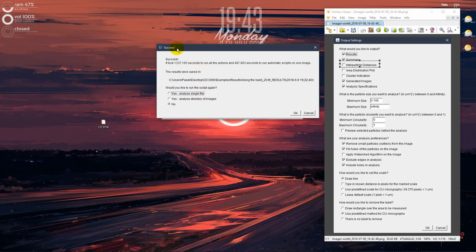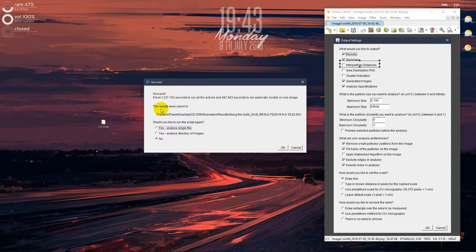And as you see, this is the success window, which mentions that everything performed smoothly, and we are informed how long did it take to run all the actions in seconds, and then this time is calculating how long does it take only to run the automatic part of the calculations. And also there is a nice information about if we forget where we save the results, it will be mentioned here where to look for it.